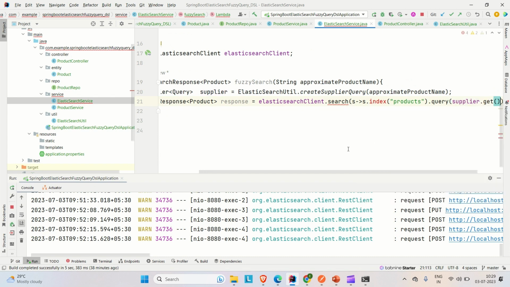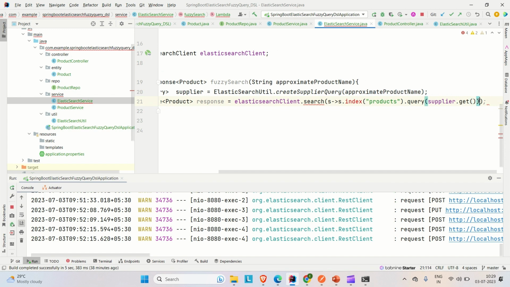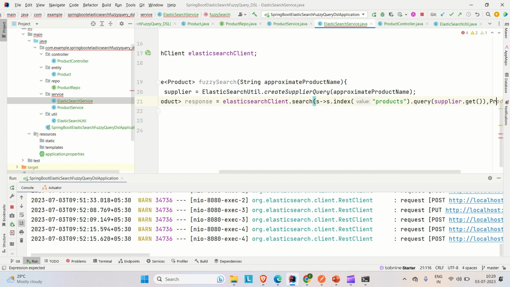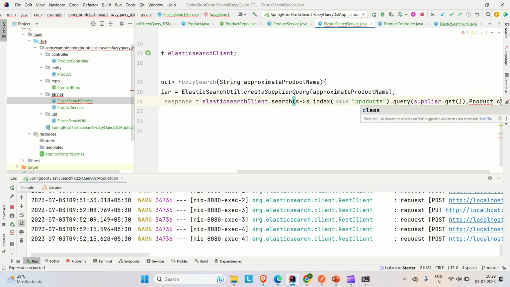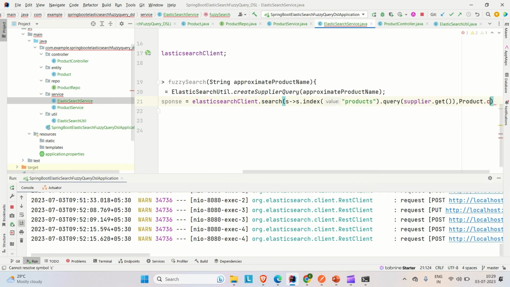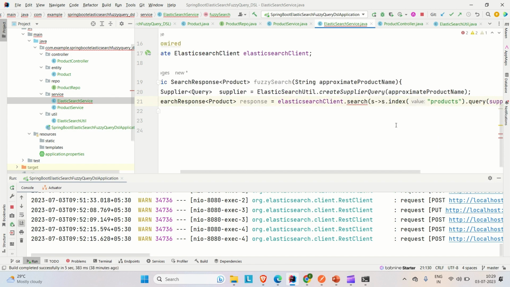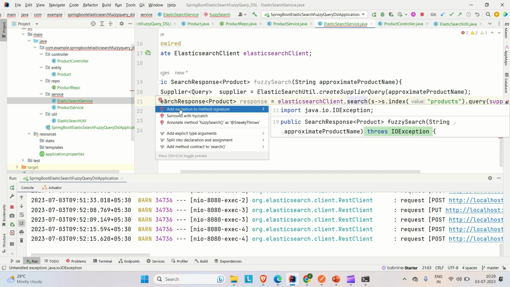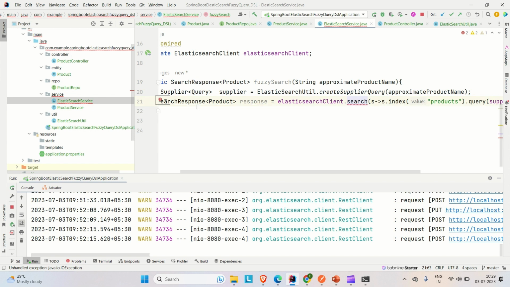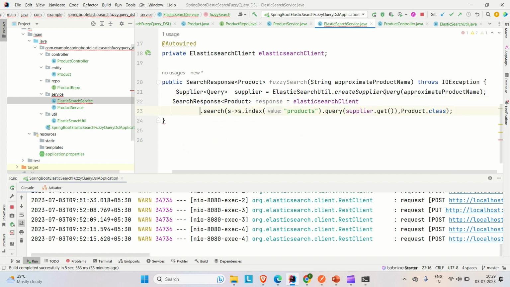So supplierQuery dot get, and the return type would be the product class, right? So that we need to pass here. So the return type of this method would be in the form of Product. So Product dot class. That is it. Okay, so we are good. Now we are getting this exception, so either you can do a try catch or you can throw it on the signature. So I am doing that. Let me minimize the search for you.